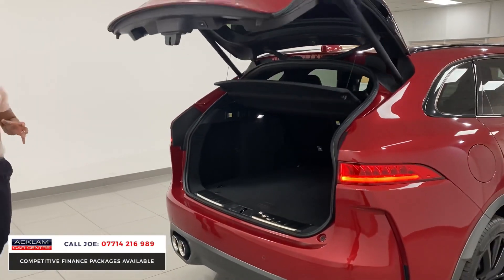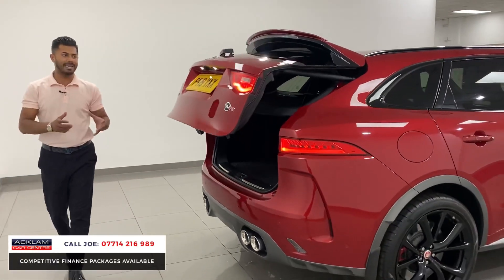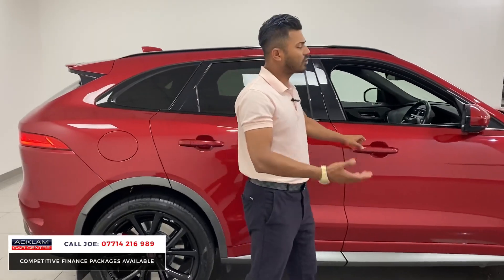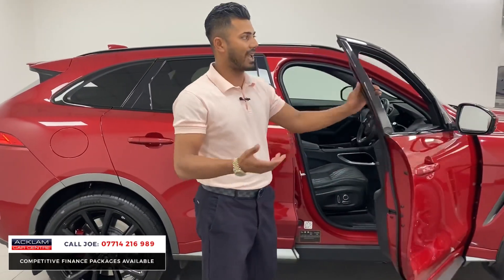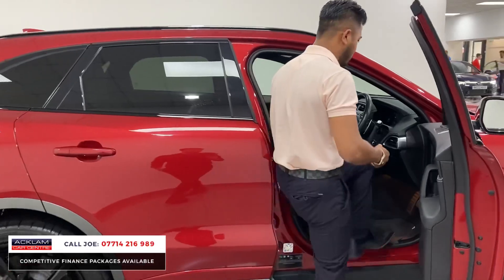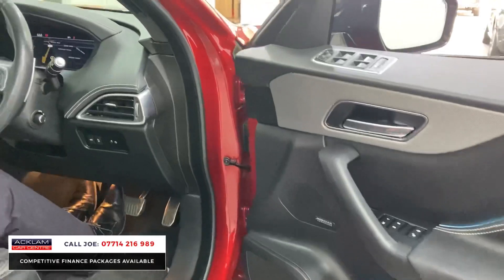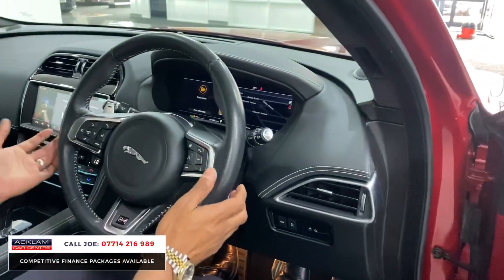The car has been very well looked after — that's key, because when you're buying a car like this with 21,000 miles on it, you want to make sure it hasn't been smoked in. There is no damage. There will be some level of wear as the car has done 21,000 miles, but it has been very, very well maintained — from the door cards to the driver's seat to the steering wheel, everything's in good shape.